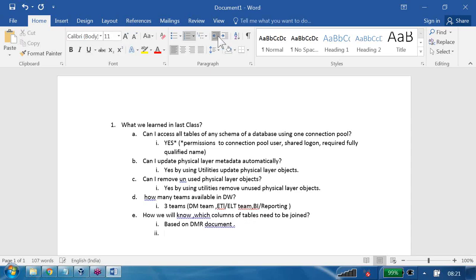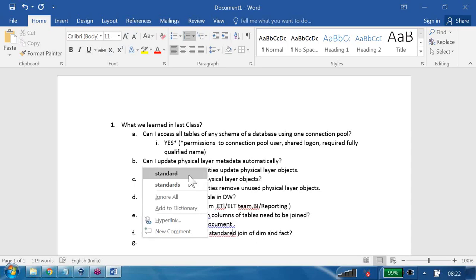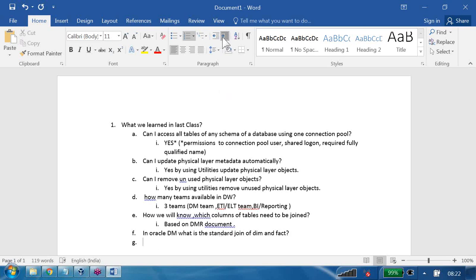Next, in Oracle, whatever data model we create, what is the standard join of dimension and fact? That's right.